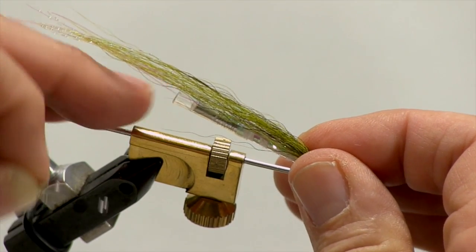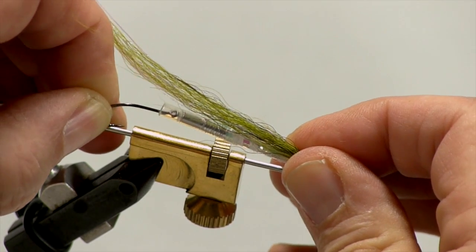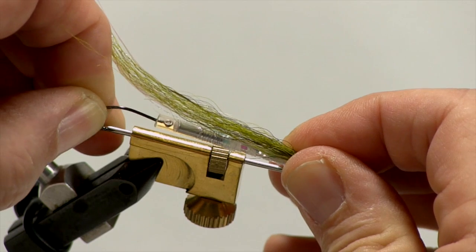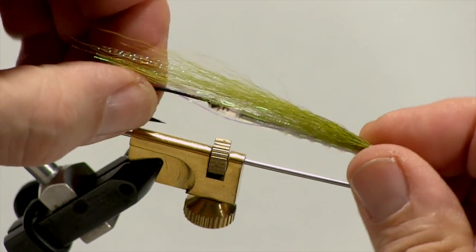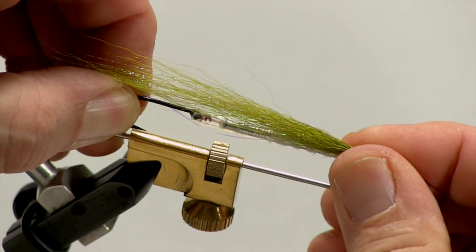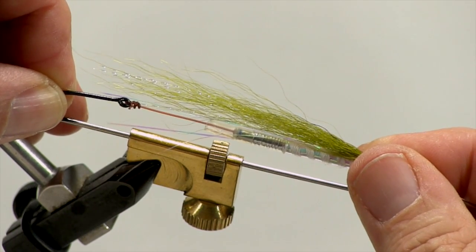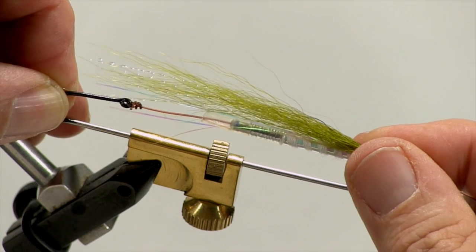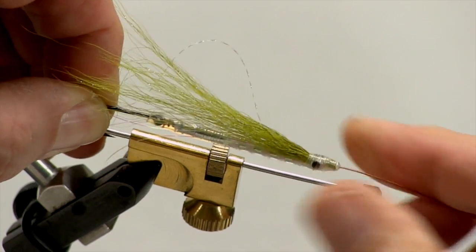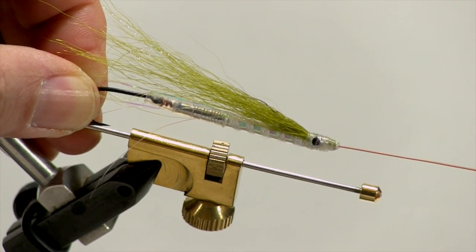Let's look at the first piece where this all joins together. This is called the junction tubing — it's a piece of plastic where we slide our hook in, tied on our tippet, and it holds the hook in place. Here I have one that's already rigged up. My hook is tied on, and I've passed the tippet down through the body of the tube and made a knot to hold my hook on. Then I just push it in and now it's ready to go — I can fish it and cast it.